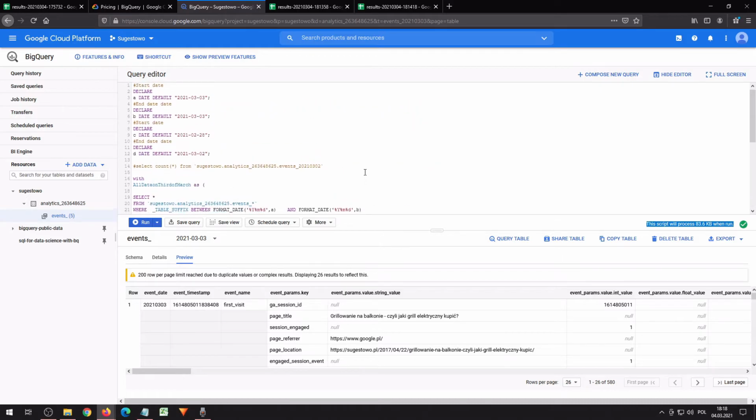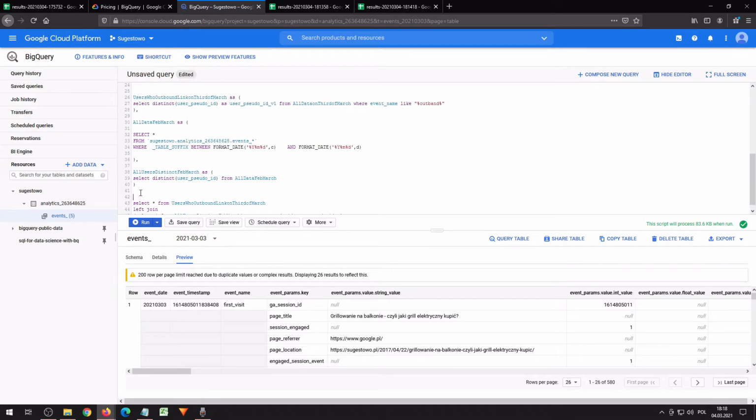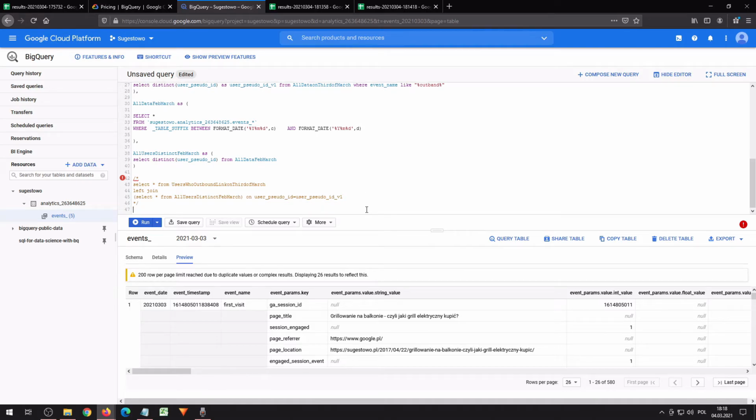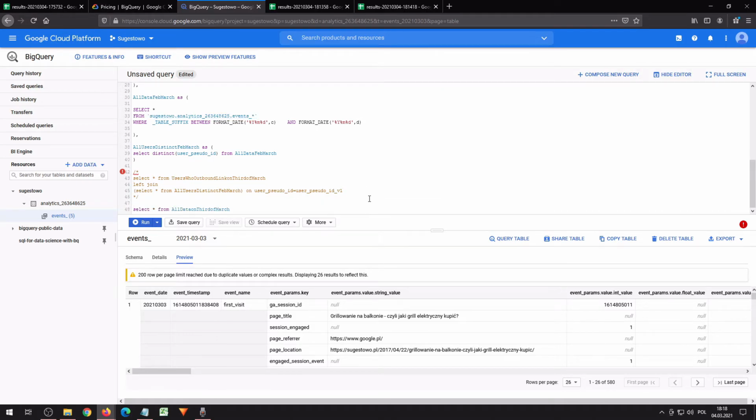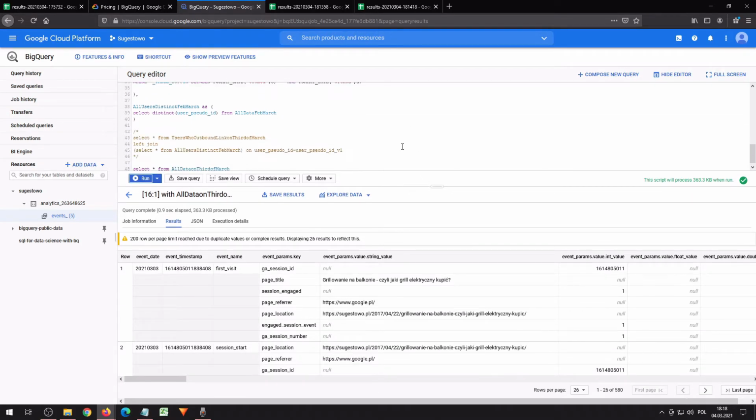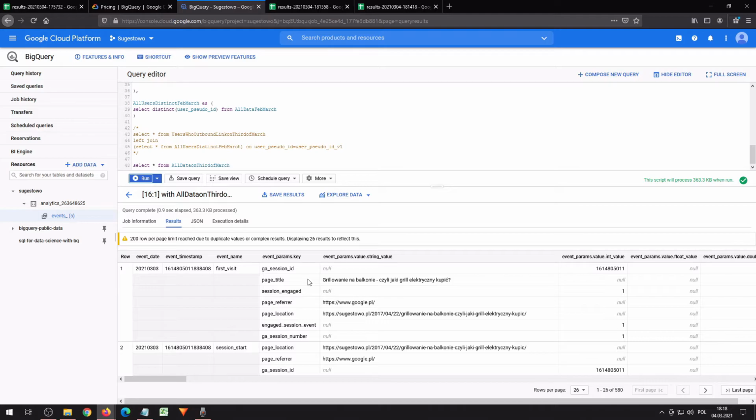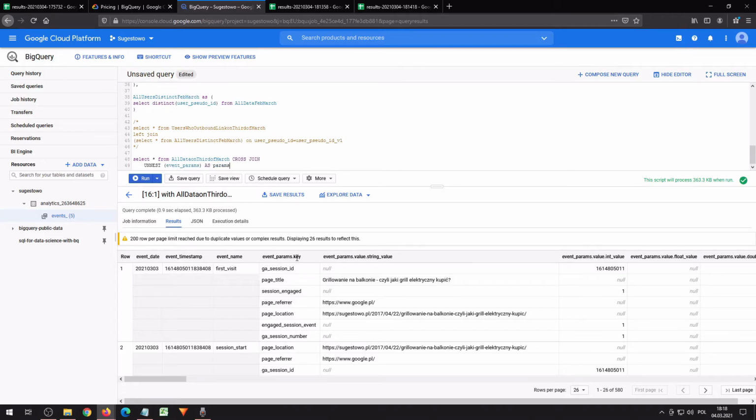So let's start from the beginning. I can use this data. Let's put this in. Yep, select star from all data on the 3rd March. Great. And how to get to this data? To get to this data, you need to make a cross join. So let's just look how it works for now, and then we'll cover it in more detail. What you need to do is cross join and unnest event params. This is the event params as, for example, params. Let's run it.